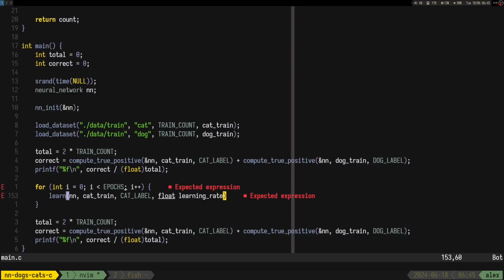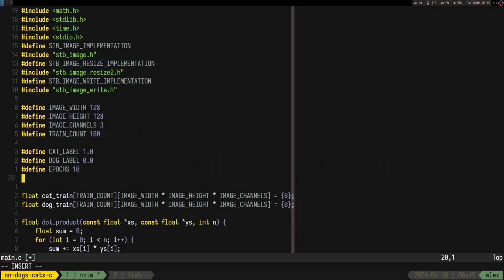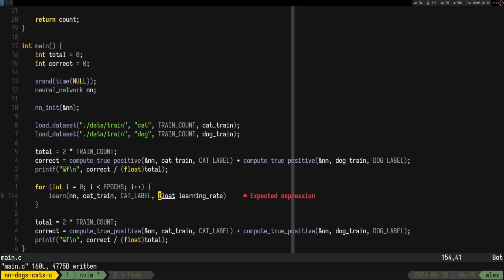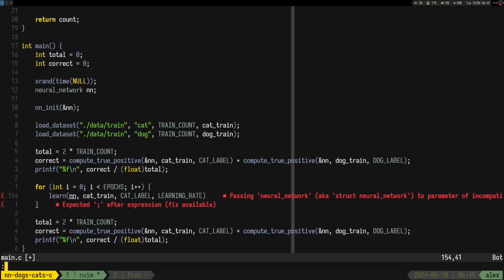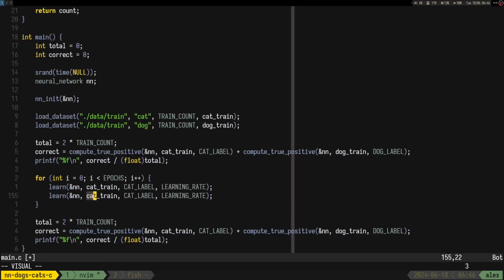All right, and let me also do learning rate 0.1. All right, so we do learn on both training sets for like 10 times.